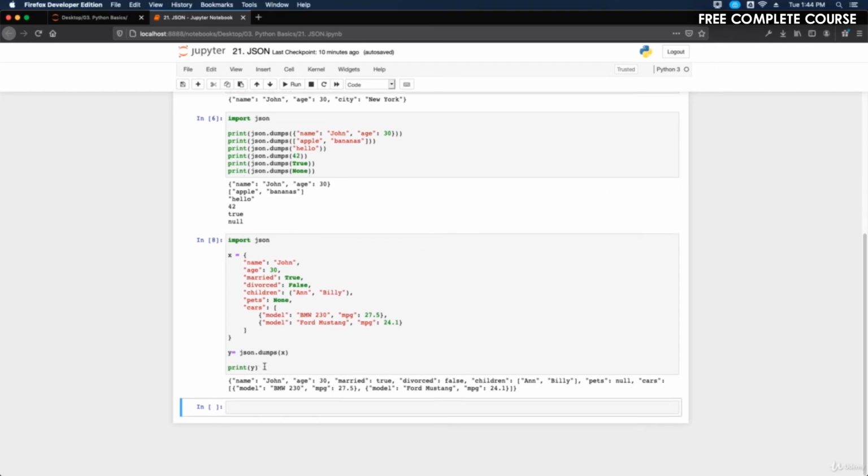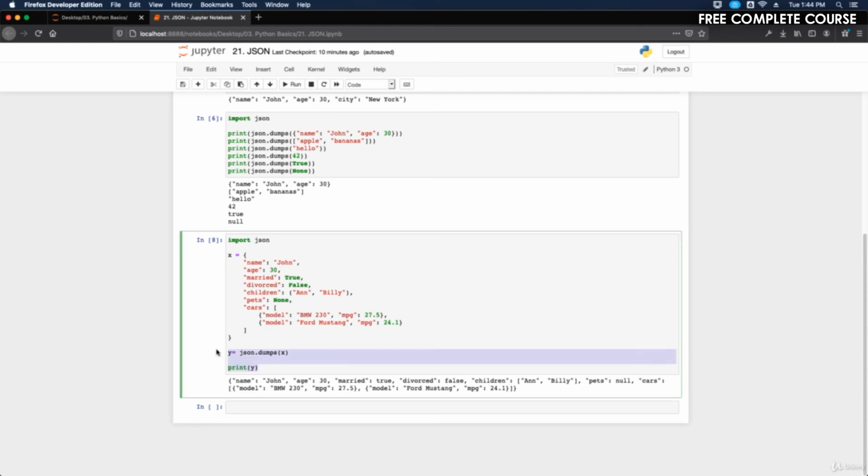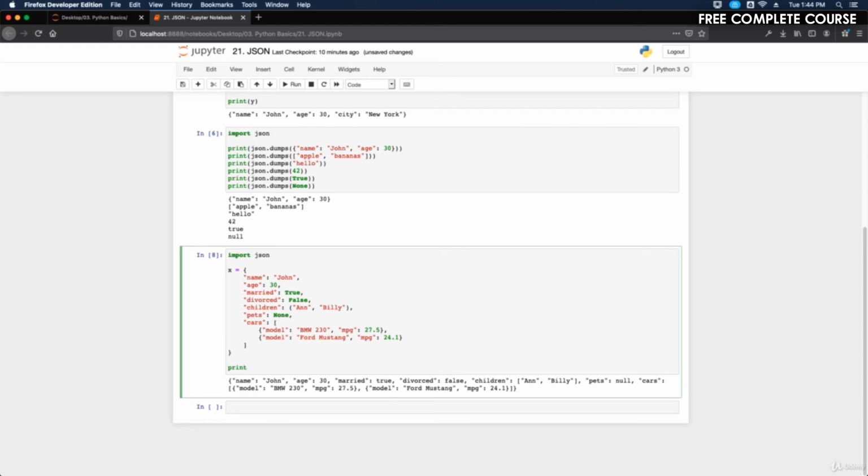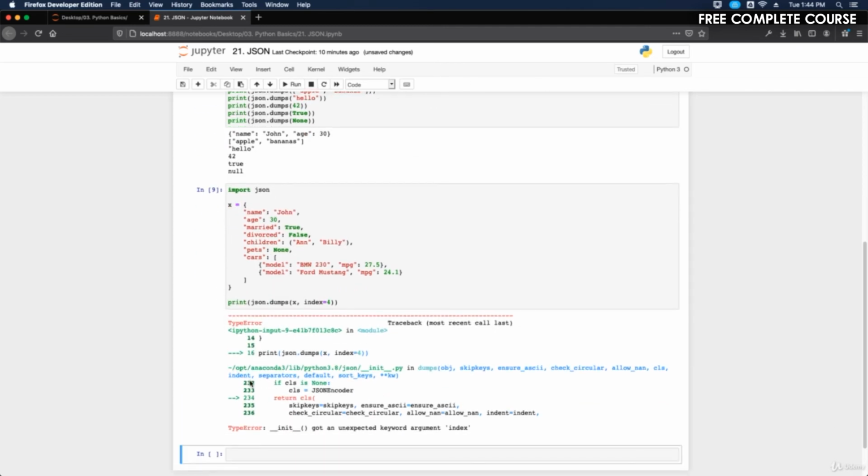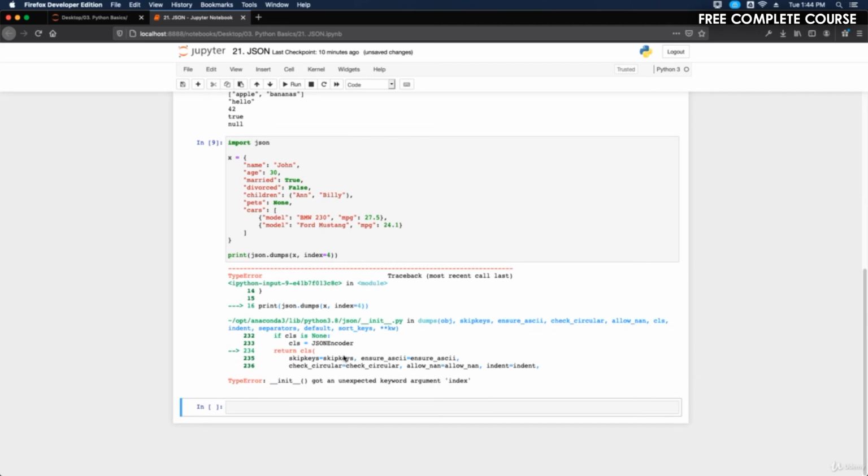So if we format it, we're going to leave the code the way it is. Okay. And what we're going to do is print json.dumps x, comma, indent equals 4. Okay, and this will clean it up quite a bit. Okay, if I can get it to work.